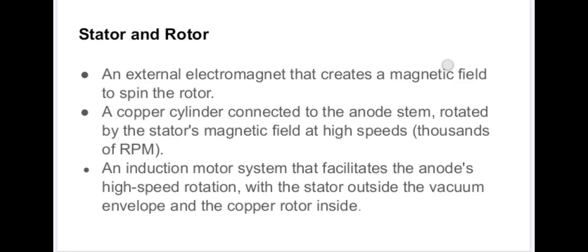This speed is too low for a short exposure, which is of the order of milliseconds. A high speed rotor will operate from 150 or 180 Hz power and will give a rotation speed of 10,000 revolutions per minute. If the speed of rotation is increased, the heat generated at the focus will be spread over a larger area. Modern X-ray tubes employ a high rotor speed by increasing the frequency of the stator supply with frequency multiplying circuits.